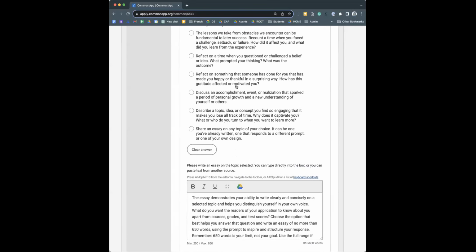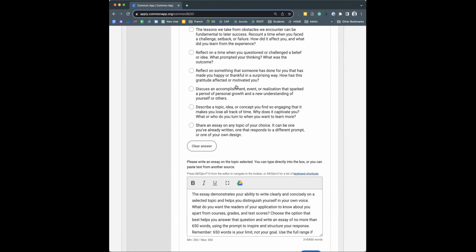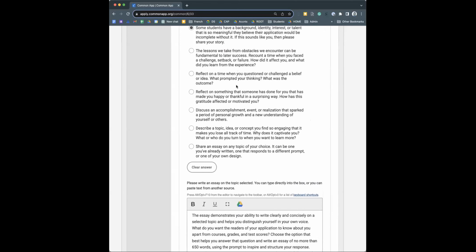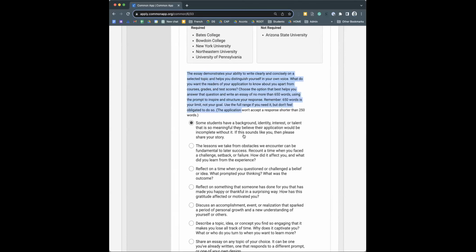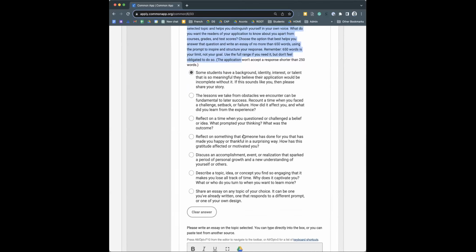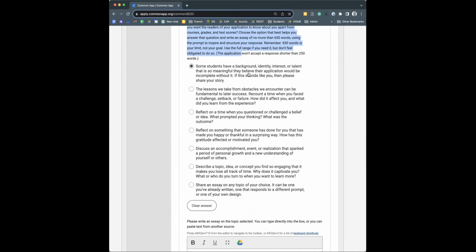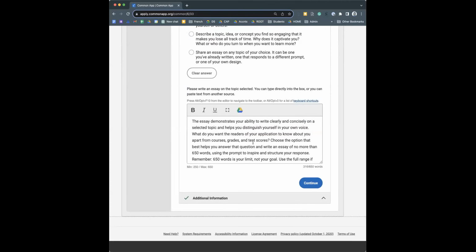To move through the entire application, you need to complete the writing section. So what I'd like you all to do is copy this paragraph and then select any question, maybe the question that you think you're answering or that you have answered, and then copy that section three times. You're just creating a placeholder so that you can go through all the doors. The way the Common App works is that you have to complete some information in order to move on to other sections of the application.